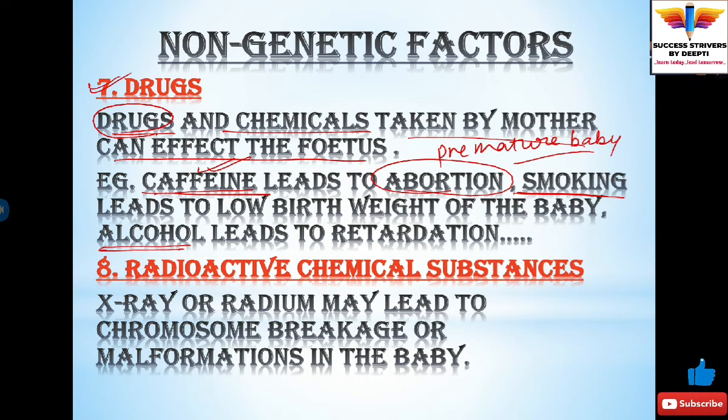Second one is smoking. कई बार होता है the models get pregnant, right? So in that case models को habitual होते हैं वो कहीं ना कहीं कि उन्हें smoking करना है, उन्हें alcohol consume करना है. So in that case क्या होता है, बच्चे का जो birth weight होता है वो बहुत ही ज़्यादा कम हो सकता है. Similarly, it can lead to retardation. If intake of alcohol can lead to retardation, तो आप सोच सकते हैं इससे भी ज़्यादा जो बहुत ज़्यादा chemicals होते हैं अगर वो कोई intake करता है या फिर कोई high drug addict होता है. So we can talk about these things also, and this is surely going to hamper the development of the child.